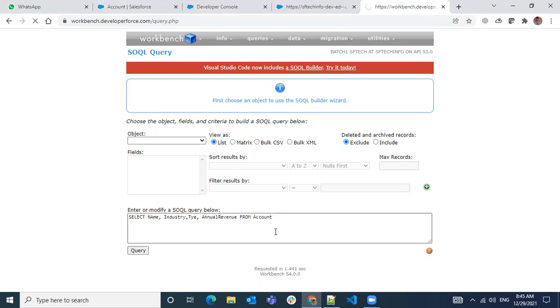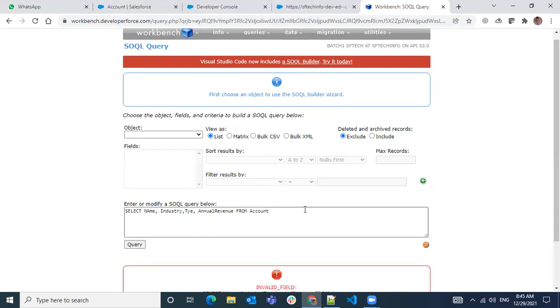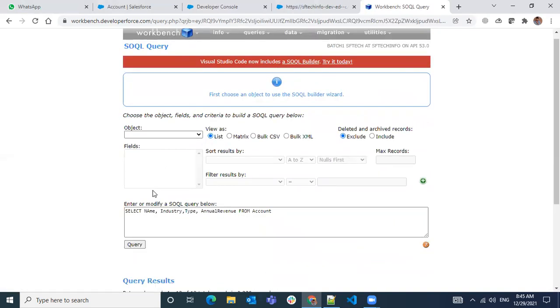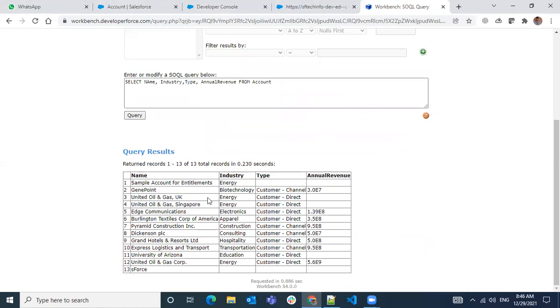I'm getting all the values from the account. I have the values. Now we want to filter with only one value. Let's say this is what I was looking for, and I want to filter on the annual revenue.